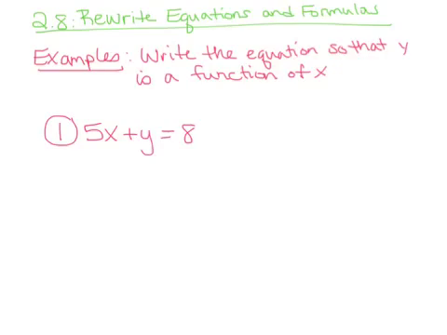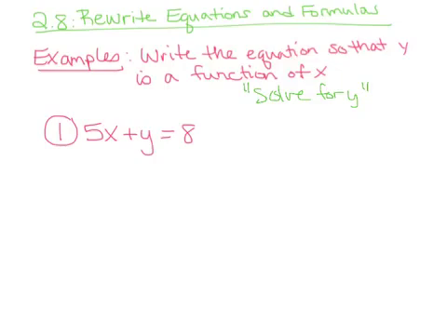So for these examples, the directions that you'll often see in the book will say something like, write the equation so that y is a function of x. This is actually just a fancy way to say, solve for y. So if you want to just think of it as solving for y, that's fine. But writing the equation so that y is a function of x is just another way to say it.